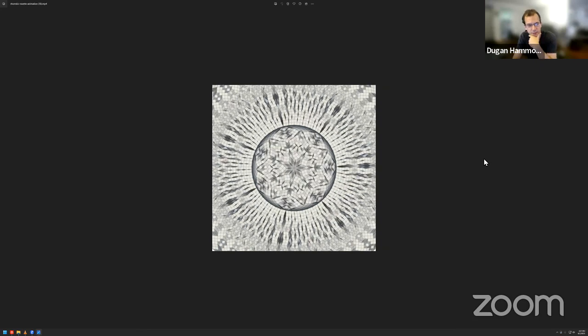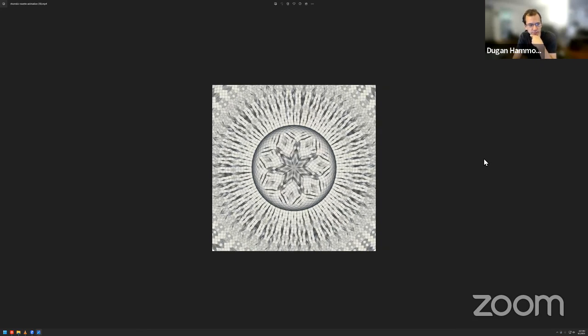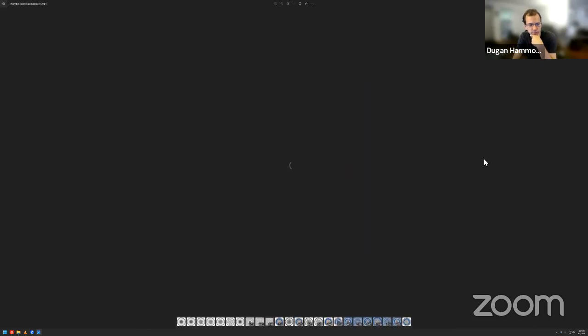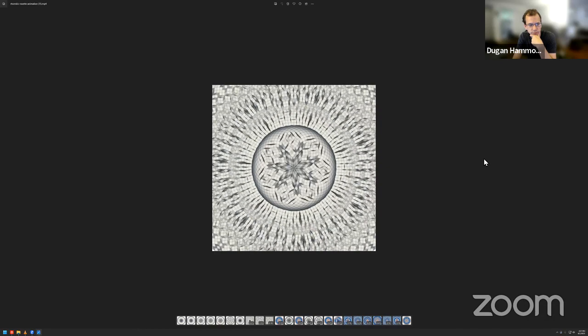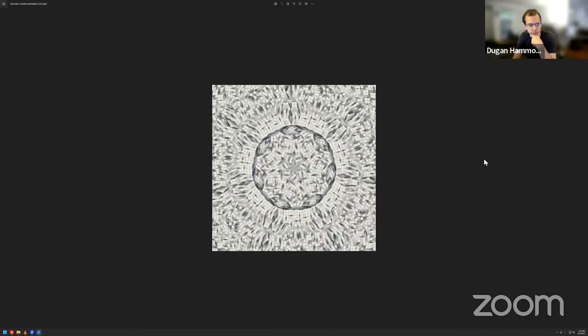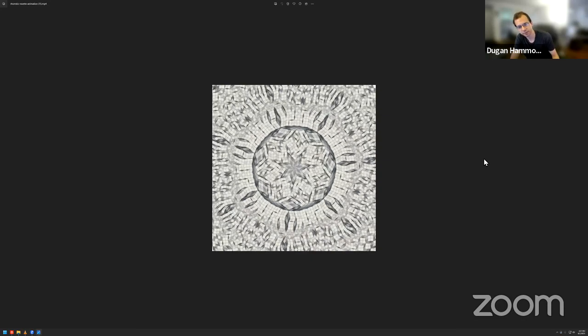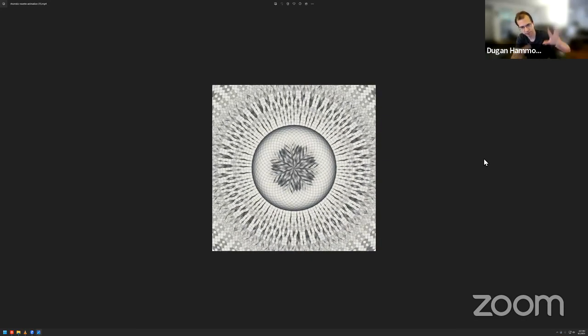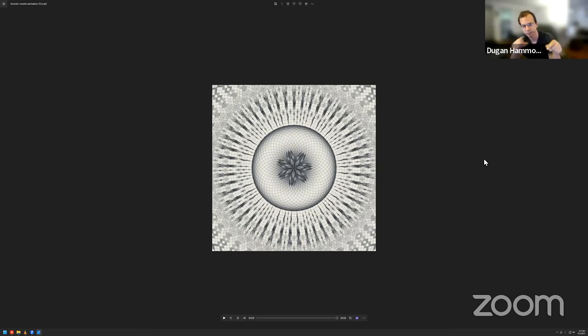These are just more of the same. Okay, here's where I allowed the tiling to disintegrate along the perimeter of the circle.